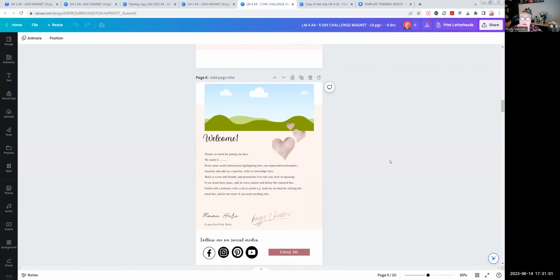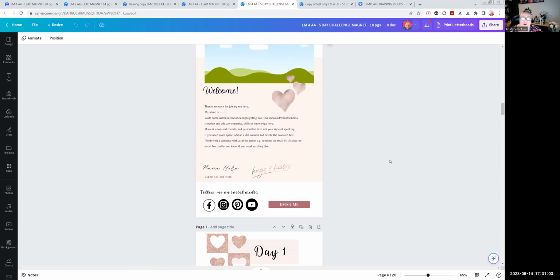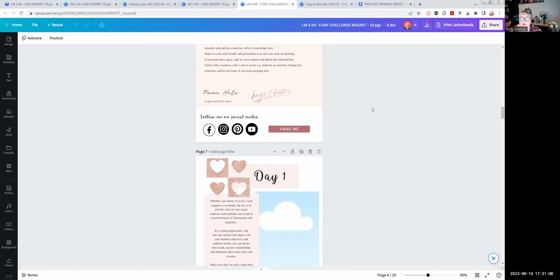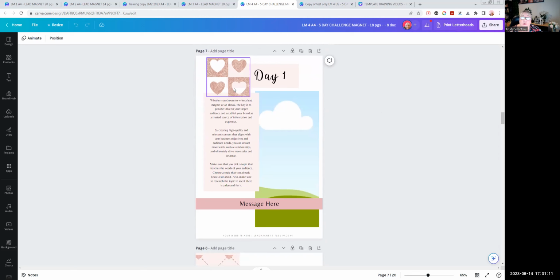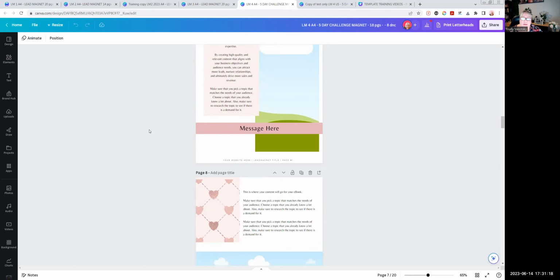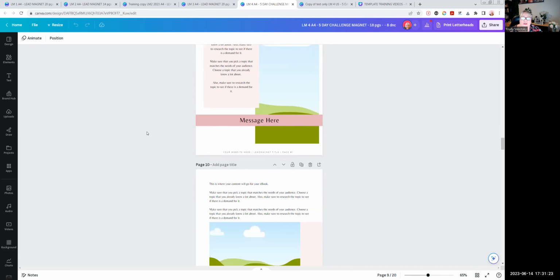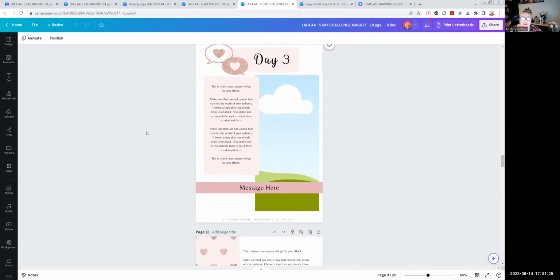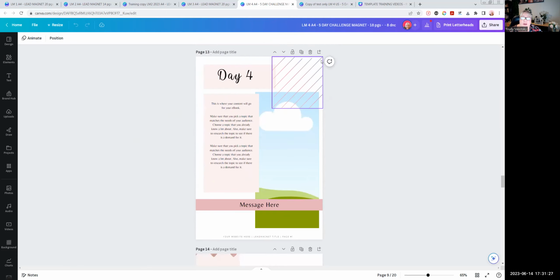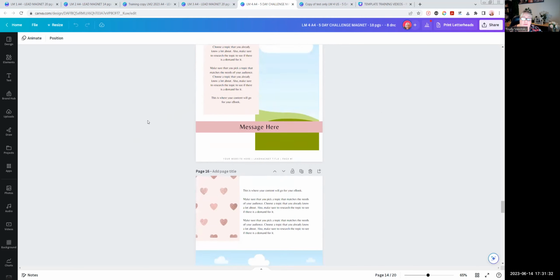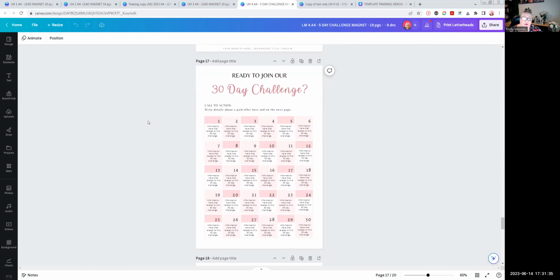So again, I like rose gold, and so therefore I've used this sort of pinky gold theme. These are all at this very moment in time free images or free elements, so they're not part of the pro version. But that does change all the time, but at this very moment of filming. So again, these are the different day 3. And if you need more information, you could add, as I said, duplicate this page or add a blank page. Day 4, day 5. And then you've got a 30-day challenge.